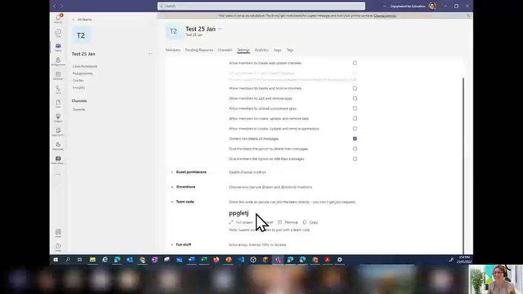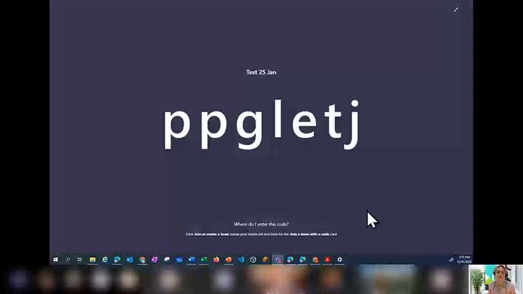The other thing I would suggest is once you've given the students that code and they've joined the team, I'd do the reset button. That way they can't send it to other people and then you've got all these people joining your team who you don't know. If I was doing this face-to-face, for example, in a classroom, I might also click on that full screen, and in my first lesson, I might just ask my students to join the team that way.